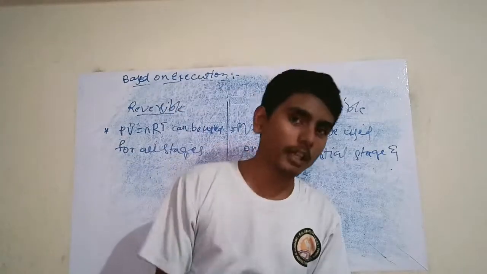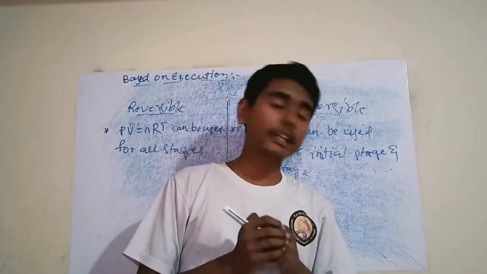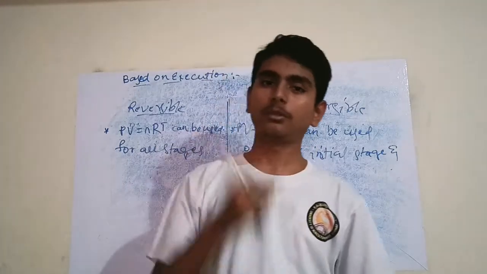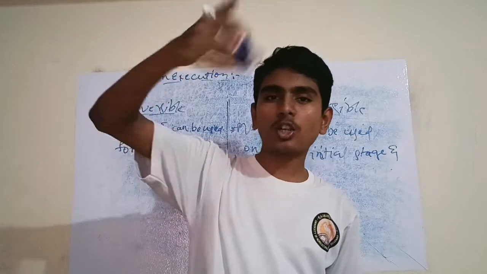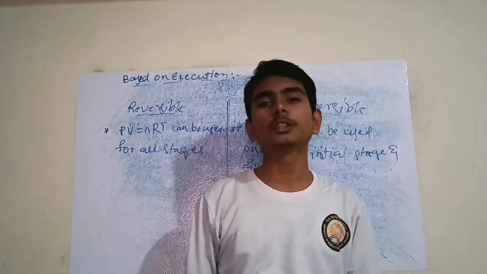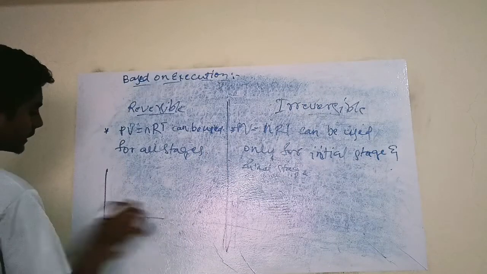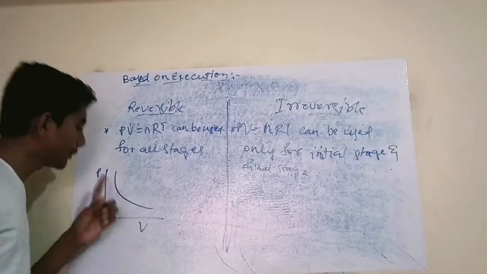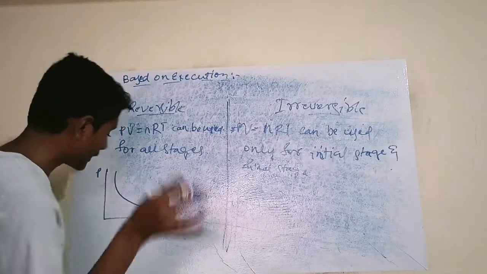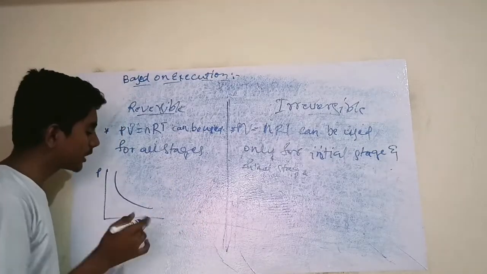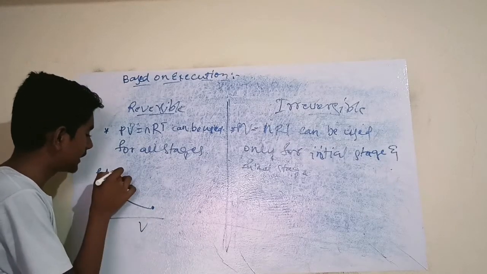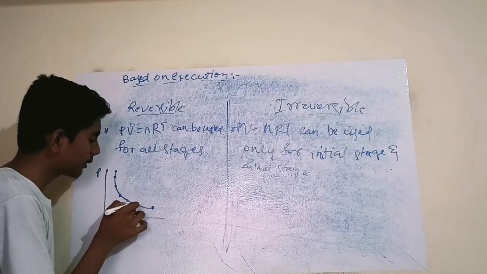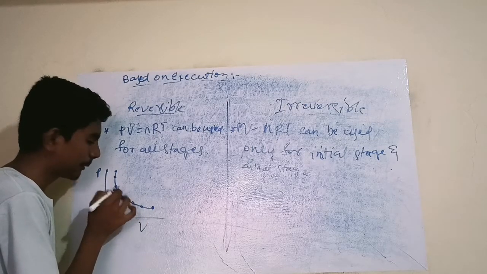Okay, now let's talk about graphs. If you take the graph of any two state functions, let us assume the PV graph, the pressure and volume curve. If you want to draw the PV curve, all the intermediate points you should know. If you take any system's PV curve, what you are telling is that here is the final state, here is the initial state, and each and every intermediate state you are defining. So this curve you are able to draw.